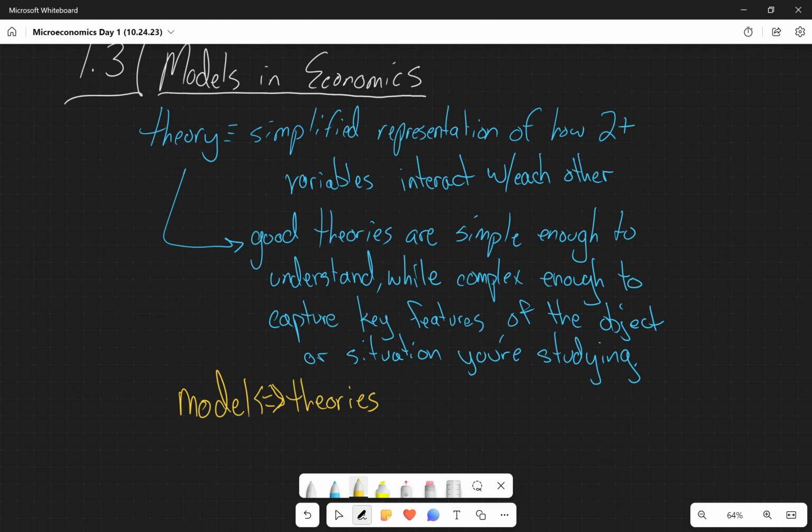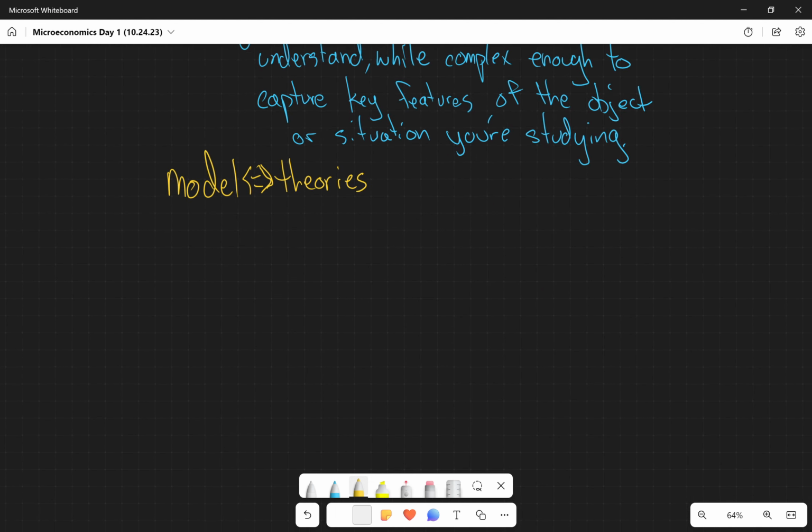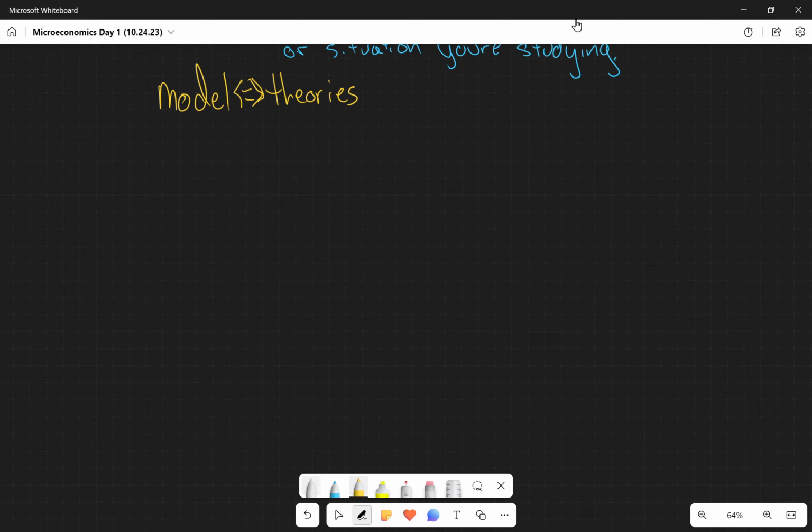All right, we're going to learn our first model now. I know you guys are so excited. Some of you already know this model. So again, it's going to be a review, but just means it's extra firm in your brain, right? So the model that we're going to learn today is called our circular flow model, or circular flow diagram.